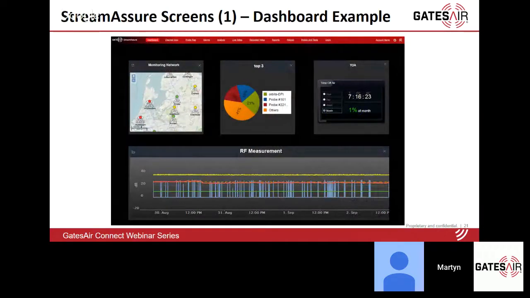The StreamAssure system itself has what we call a dashboard, which is basically a screen on a monitor, which you can basically set up any way you want. Different user displays can be created as a dashboard. You can have different views. This particular one shows 4 views, including RF measurement and a few other screens, like a map of the monitoring network and a few parameters that you might want to put on the top layer. But you can certainly, at any point in time, drill down and go much deeper into the system and look at any particular parameter or measurement.